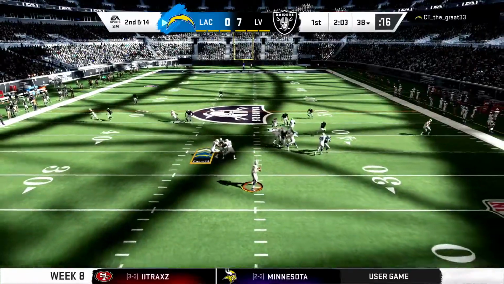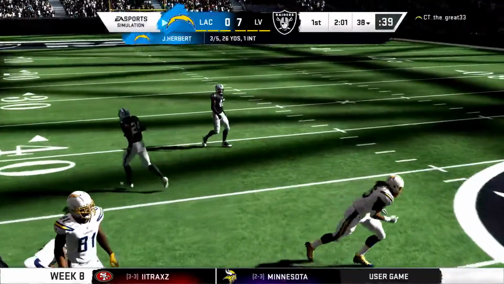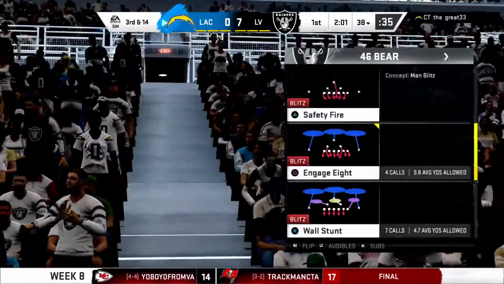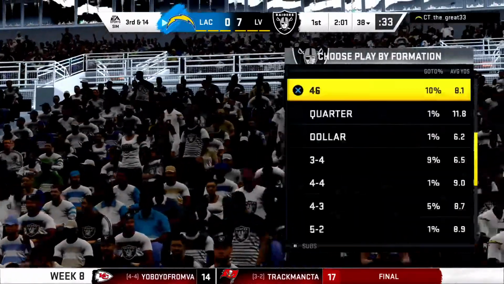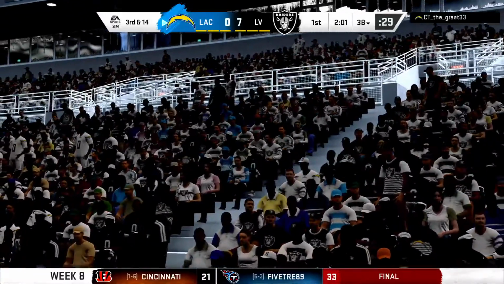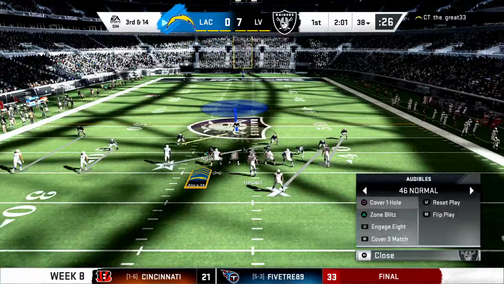2nd and 14. His throw incomplete. Jonathan Abram able to make the play defensively. And this passing game's whole offense really didn't show up in the loss last week, and it hasn't started all that great here either. Yeah, and they can't let that incompletion become an uh-oh moment. Like, oh boy, here we go again. Just like last week, each game is its own entity, treated as such.